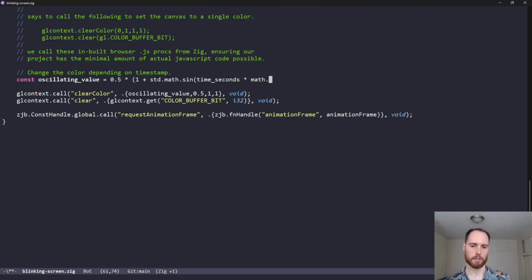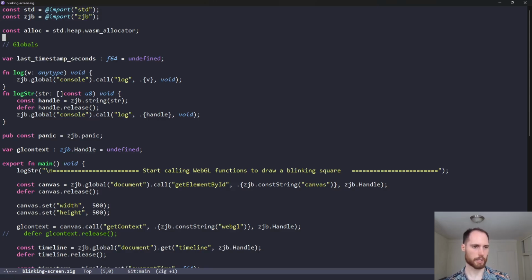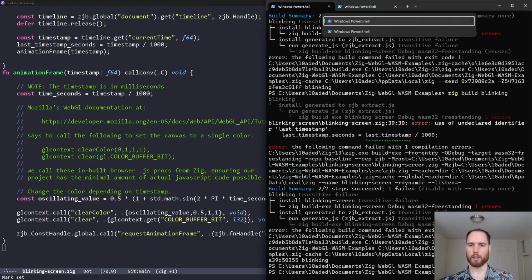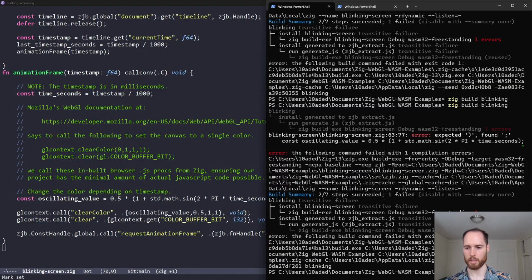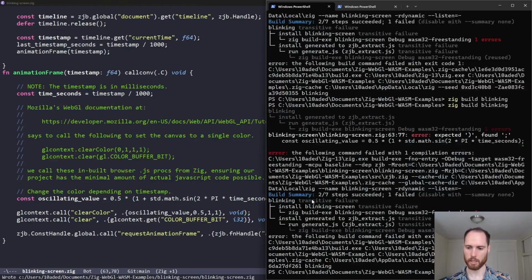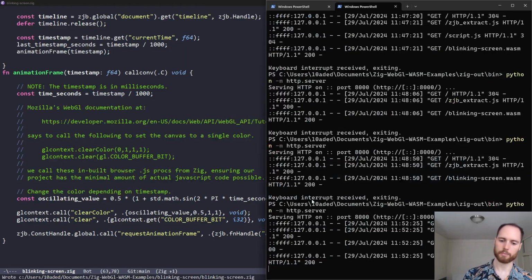I kind of want to write it the math way. I know how to do this. Let's just say time in seconds here. And then, since this is Zig, which is a sensible programming language, at the top here we can just say pi is equal to std.math.pi. There we go. Okay, this should be done unless I forgot something like a bracket. Okay.